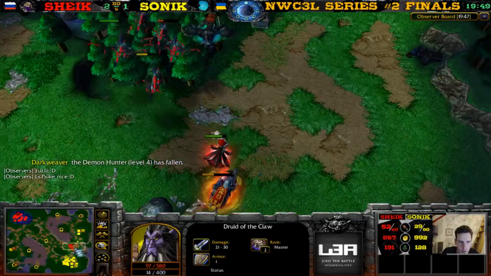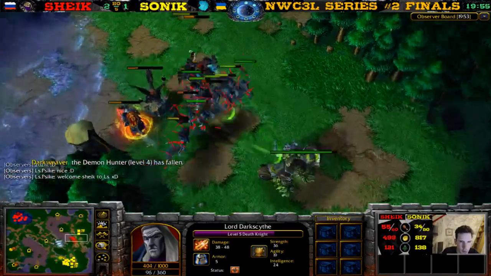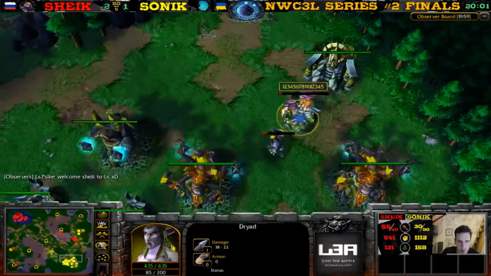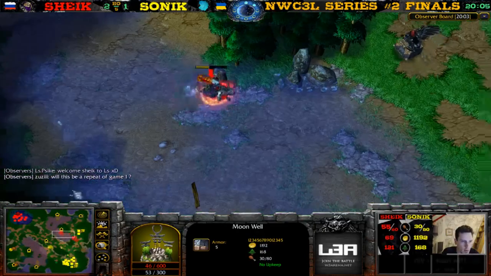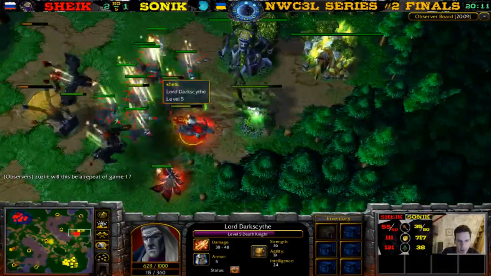And well, it does look like Sheik wins this game. And right, he's 55 supply against 34. And if he wins this game, he wins the tournament. NWC3L. Thanks for the host, sock.